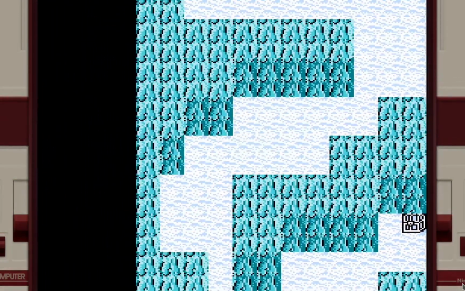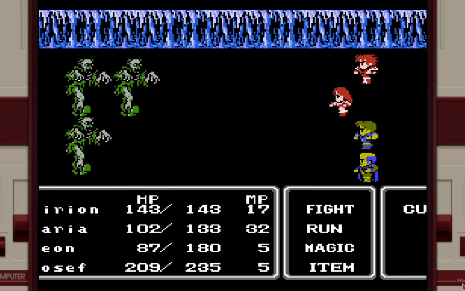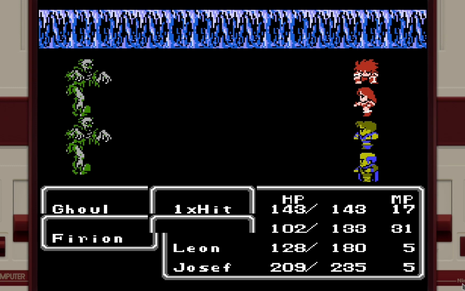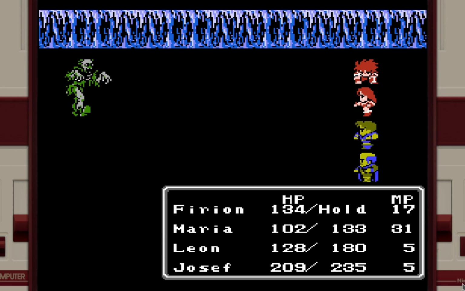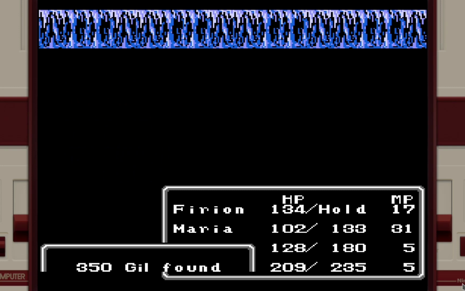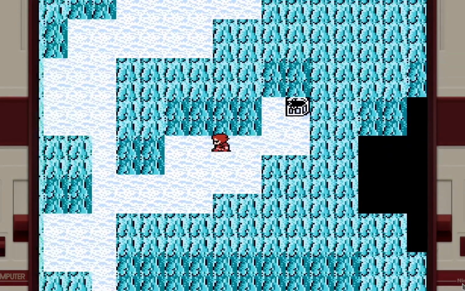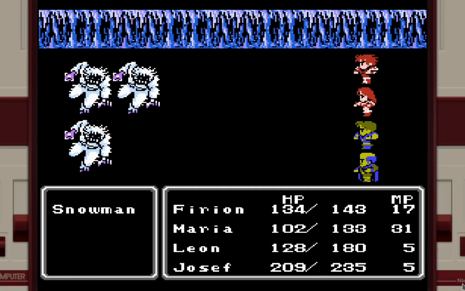Furion's power up. See if the guys can handle them one-on-one. Quite. Urian's paralyzed. Shouldn't need him, though. There we go. 150 gil. And that door that wouldn't do anything last time. Saw that.